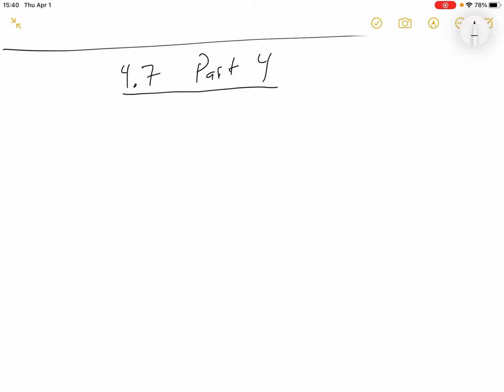For our final video for section 4.7, we're going to just do some graphs for inverse functions, but you won't really be asked to do a lot with these. This is really just a chance for you to see what the graphs are, visualize that, and maybe give you another modality of looking at inverse trig functions and maybe help make sense of the problems. So let's go ahead and start off by just talking about sines.